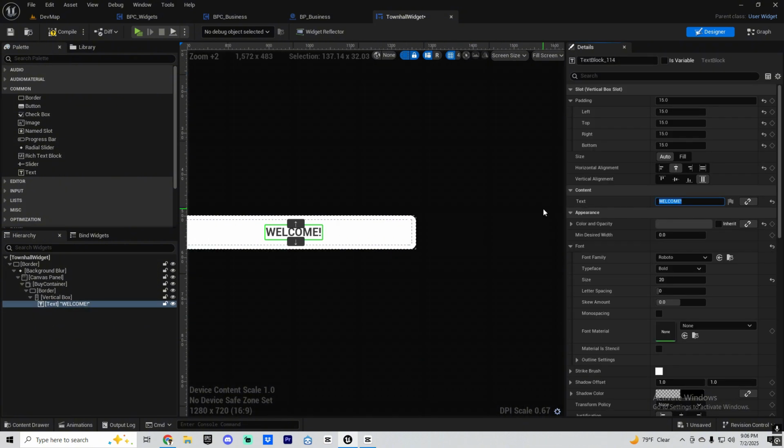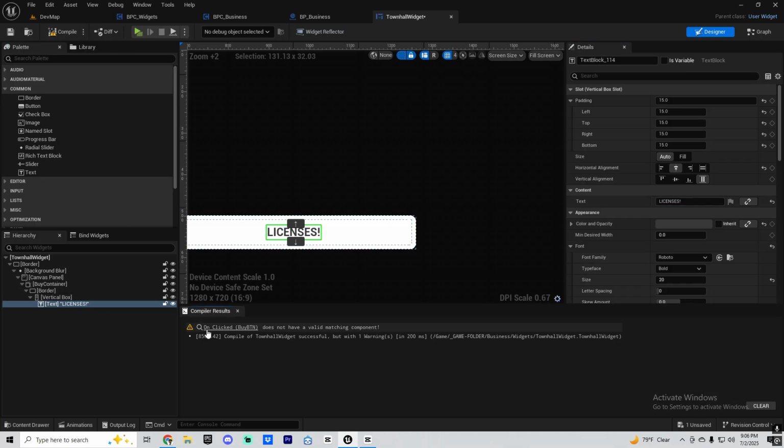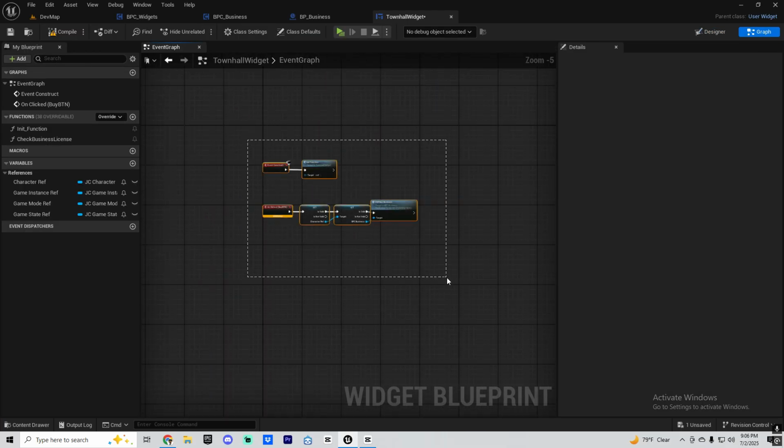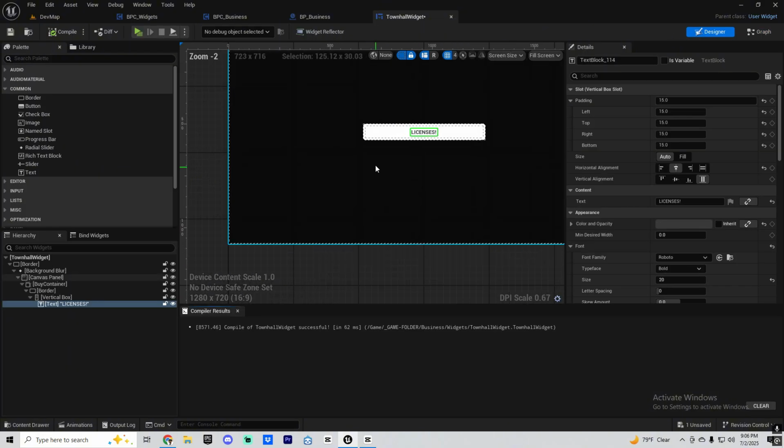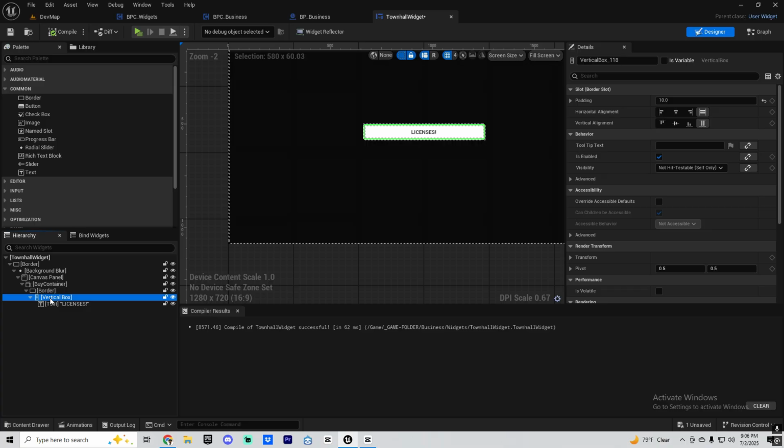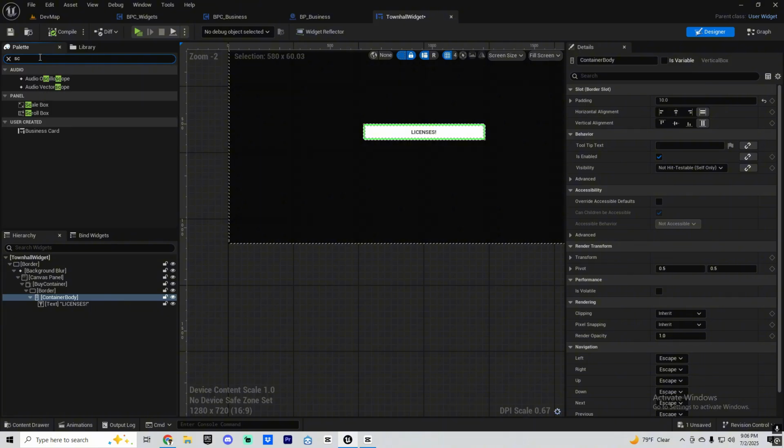Let's do licenses, okay, and let's delete this, and inside of the vertical box, let's call this one container body. Okay, let's add a scroll box.